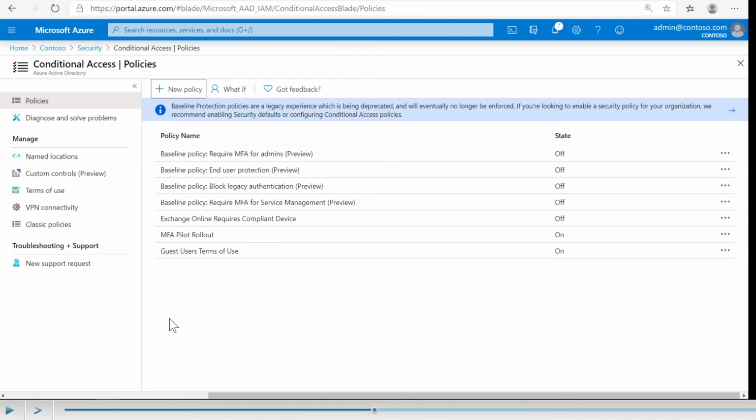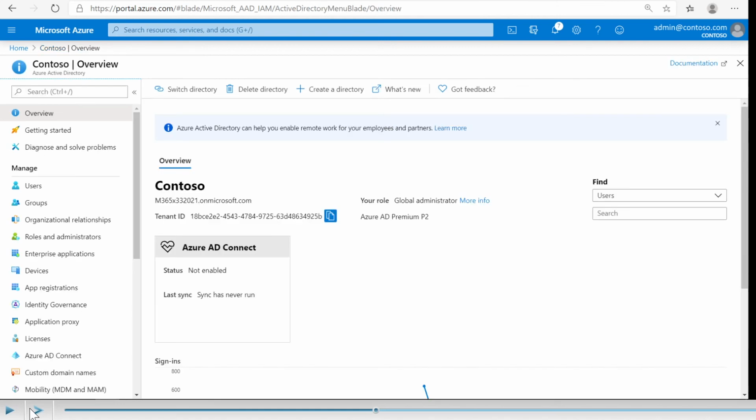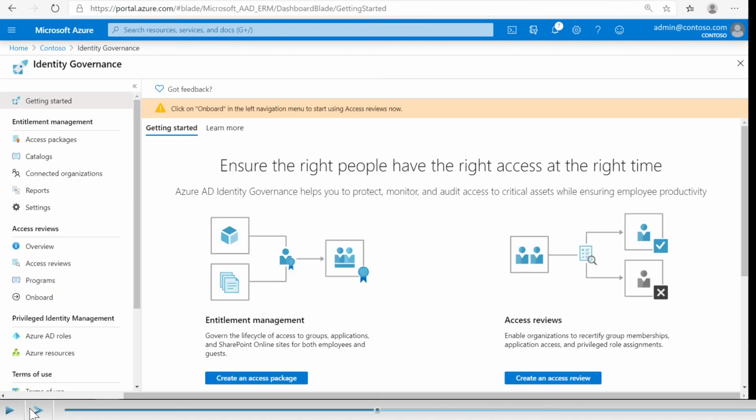Now let's create a new catalog of resources and access packages to make available to guest users. And we'll follow the prompts, of course, again to do that.